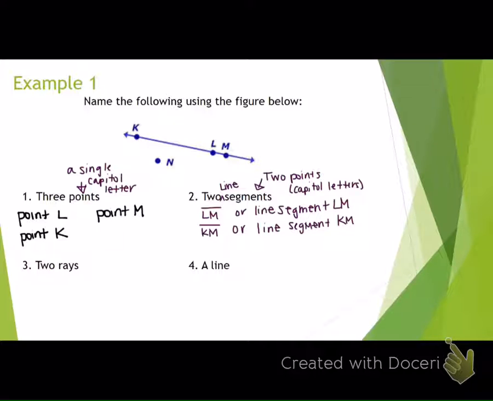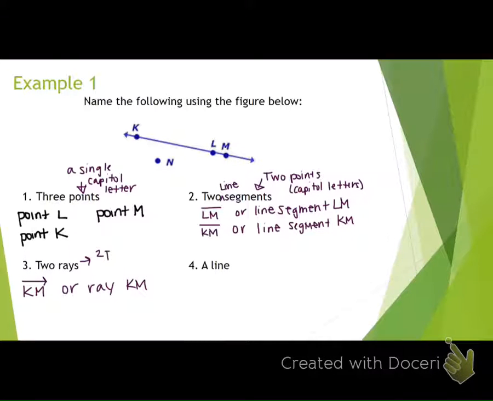Brandon, give me a ray. It's not much different from the line segment. It's just going to change what you put like the hat on top of it. So give me some points. 2 points. And what do you need to put above the K and M that's different from a line segment? Just an arrow, and it's always pointing to the right, so that's KM. So you can write it like that, or ray KM.